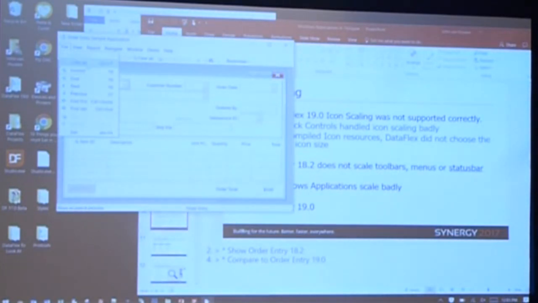If you pull down the menu, so I'm running at 125%. If you pull the menu down, you can see the text in the menu is actually scaled. The icon is still 16 by 16 pixels. It looks a little bit small. If I had 150% DPI scaling, you'd really notice now that the text was a lot bigger and the icon was still this small little icon. It would start to look really out of, you know, the wrong size.